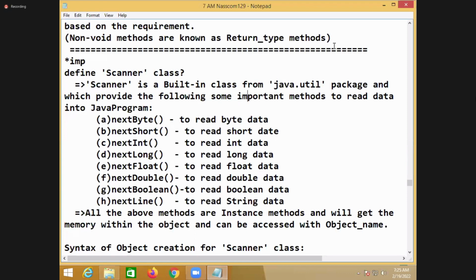They will not ask that many questions. Do you know any methods? What are the important methods? How much do you remember? You say 5 or 6 methods, you remember them. Those methods will be recorded. In the material we write, that only you read. In the materials scanner class, how many methods? 8 methods, that's all. Understood? Like this, we write the notes. That's called filtering the notes. We write the filtered notes and give them to you. You read the notes and go for the interview.